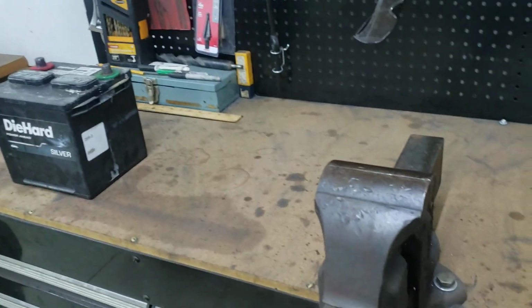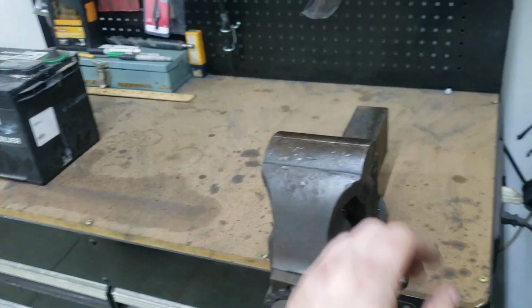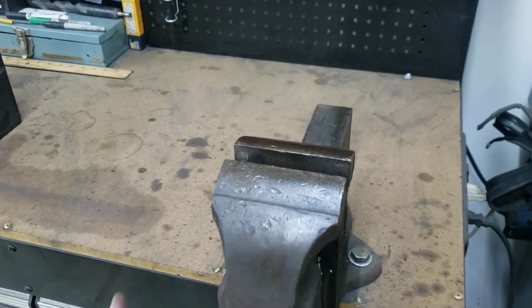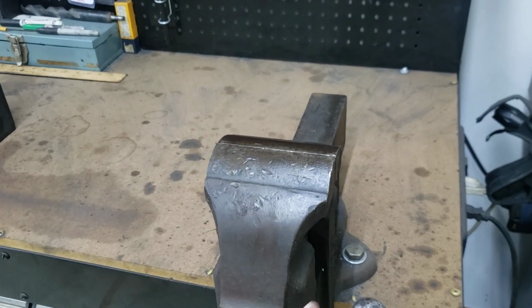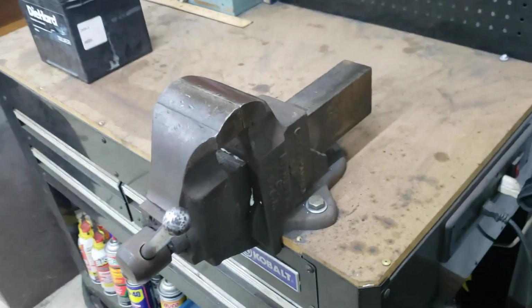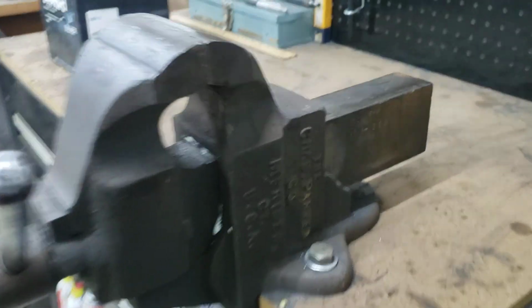But like I said, just a little garage update video. I ended up cleaning my vise, got all that stuff oiled again with WD-40. That way no more rust comes onto it, even though the thing's, I don't know, 70 years old or something like that. It was just an old one I ended up coming across.